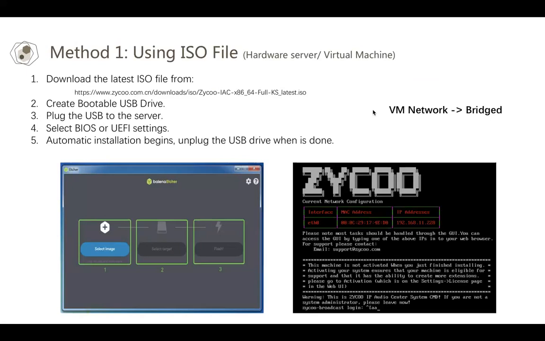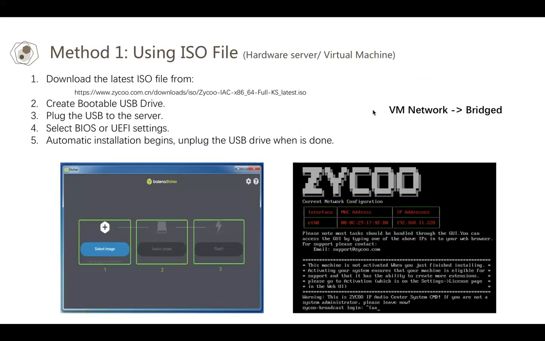The case in which you will be using the ISO file is if you are deploying the system on a hardware server or a virtual machine where you would like to use an ISO file. Using the ISO file to deploy the system is relatively straightforward.